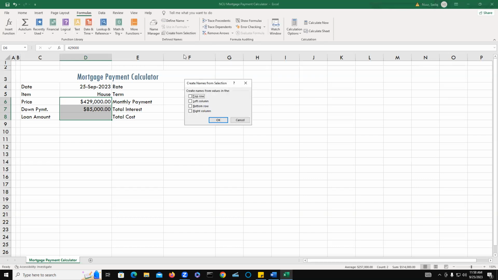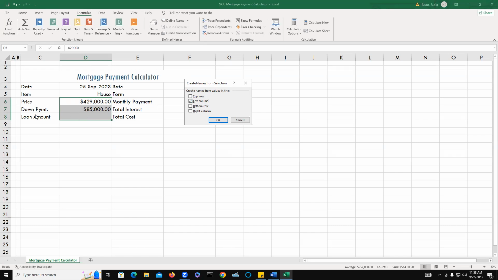Once you click Create from Selection, you will get the Create Names from Selection dialog box, and then be sure that you want to use the values in the left column. So in this case, for D6, D7, D8, what is to the left of these cells?